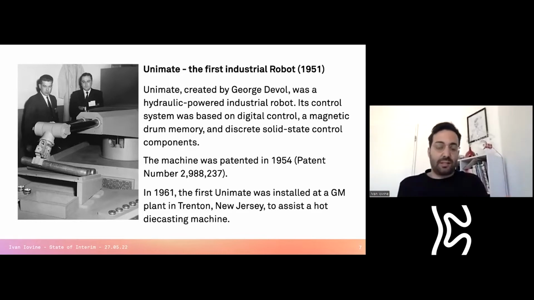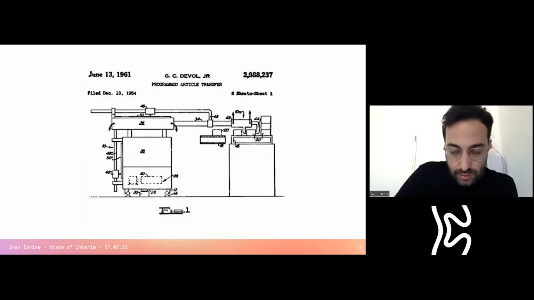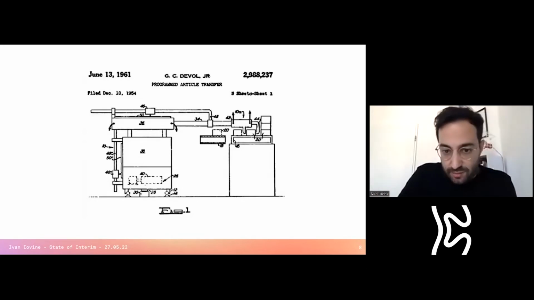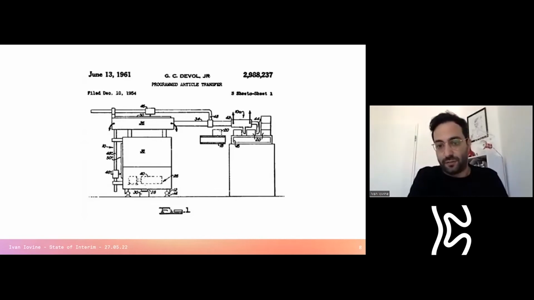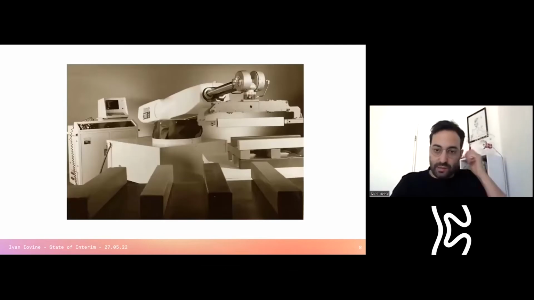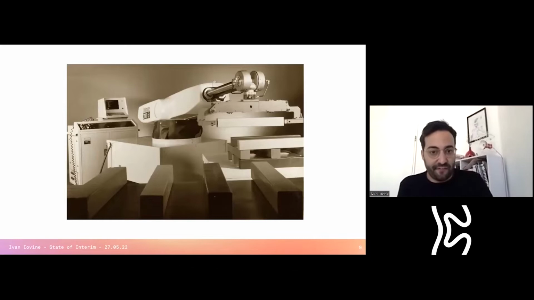The machine was patented in 1954, and 7 years later, the first Unimate machine was installed at the General Motors plant in Trenton, New Jersey. I will show you now how the machine looked as patented in 1954. It's basically the technical sheet of the machine, and it looks like this. The machine was able to move and sort heavy objects like aluminum parts.